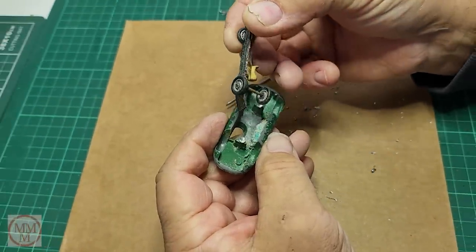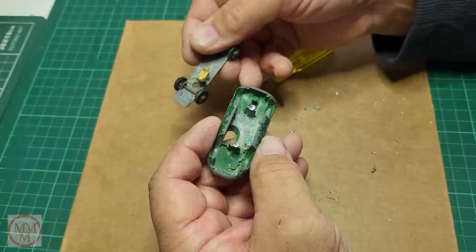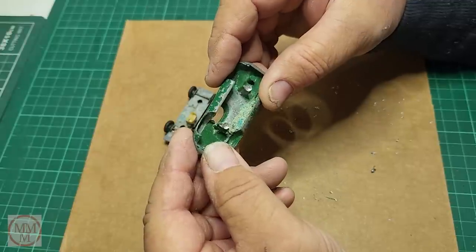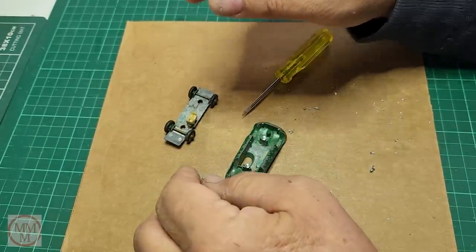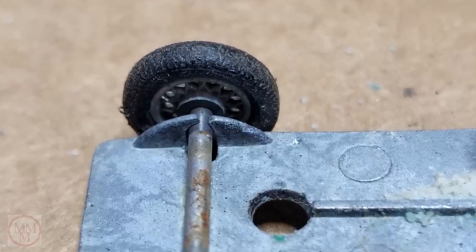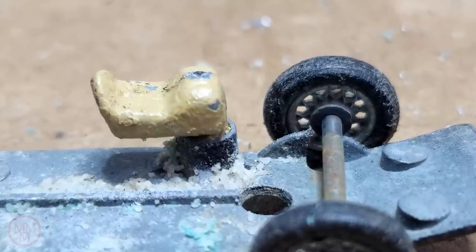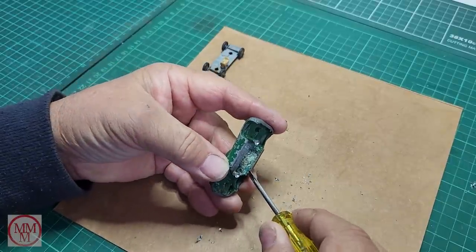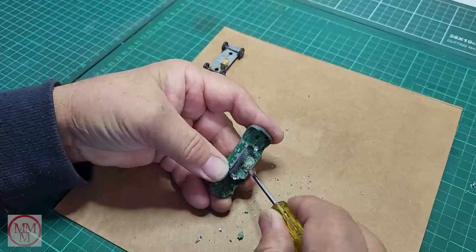Now it will reveal itself to be incredibly corroded on the inside, something I haven't seen too many times in the past. And you can see that the driver is connected to the base. Here's one thing I noticed. The wheels were a bit sloppy on this model. And I've noticed that the axle support points are broken. Two of them are broken, which is probably the reason why it had a little bit of a lopsided lean on it when it was just sitting there before I pulled it apart.